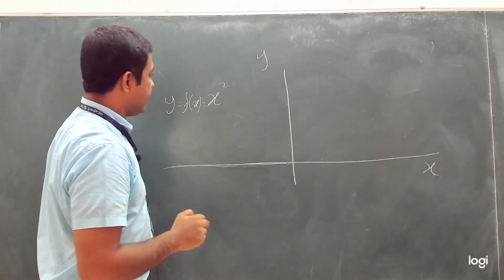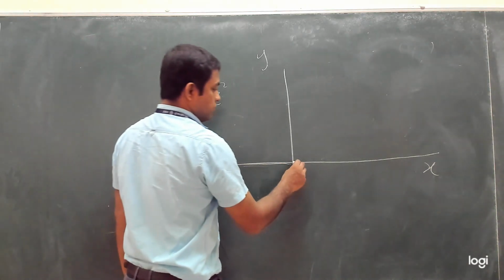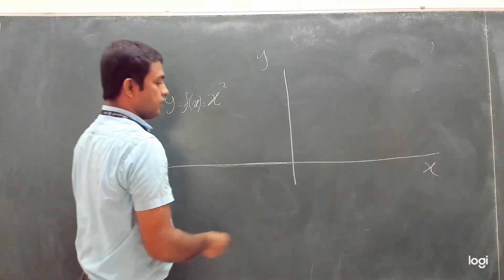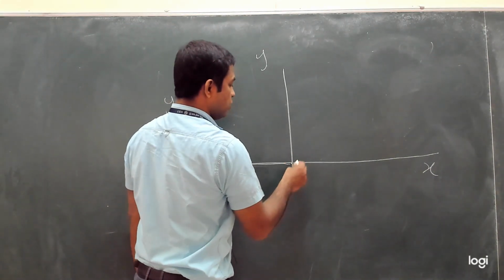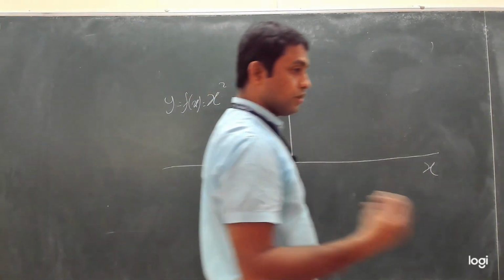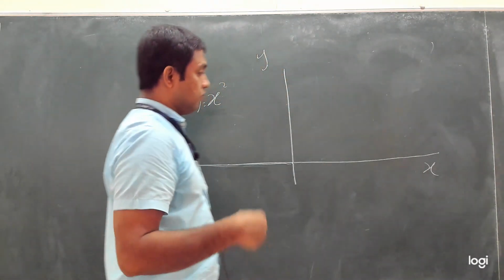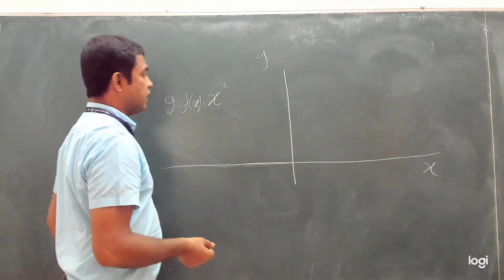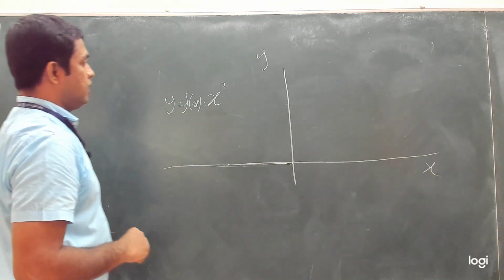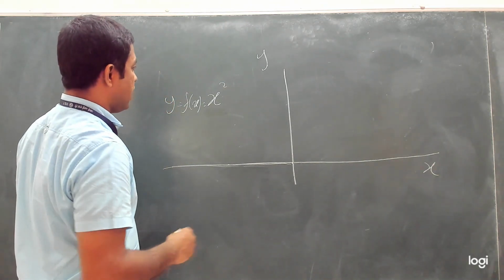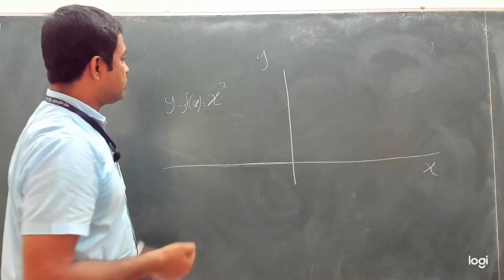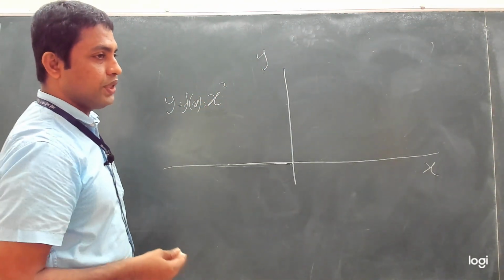One is at x is equal to 0. Okay. So, at x is equal to 0, what is the value of the function? This x square is 0. So, you mark that. Okay. So, in your answer sheets, whenever you do any kind of plotting, there are certain important points. One of the points is x is equal to 0. And the second thing is x tends to plus infinity and minus infinity. So, what happens to this function when x tends to plus infinity and minus infinity?